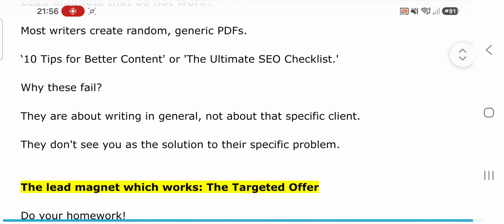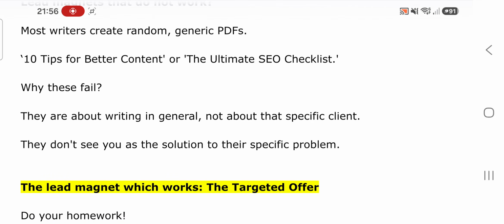And that lead magnet which works is what I call the targeted offer. A targeted offer is where you will go find a specific problem that they have or a specific area of interest that they seem to want to explore, and you will use that to inspire a blog post idea and you will offer it. That's your lead magnet.